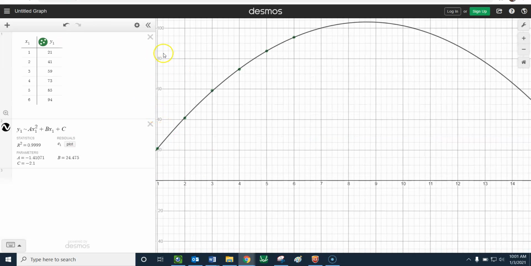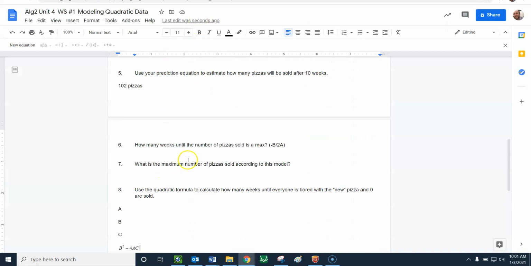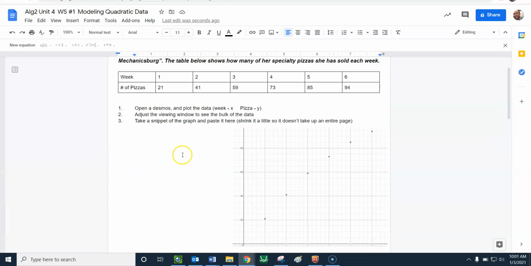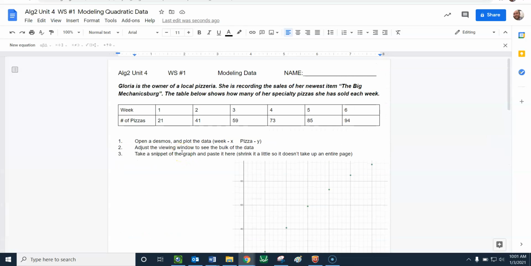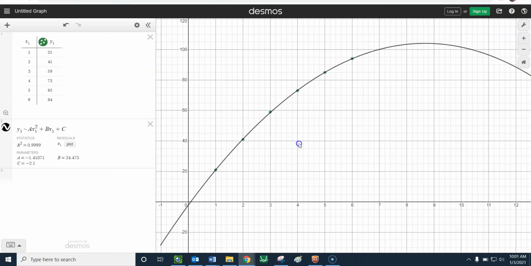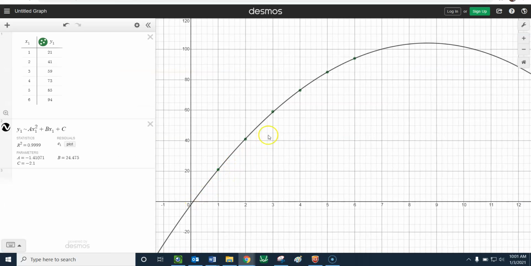Okay, so rip it through the quadratic formula. And that's it. We're modeling data. You're in the quadratic land, but not everything is a perfect quadratic. So we have to model and have Desmos model for us what is the closest parabola to all these points, to this data. And then we can do all the same things we were doing. Okay? Moving on.